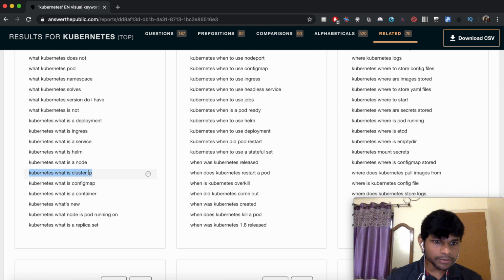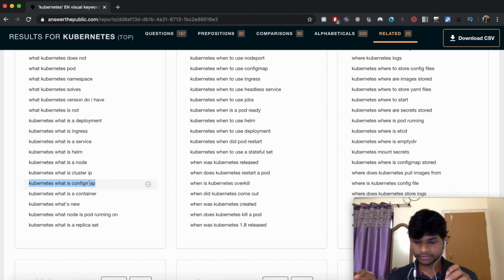What is cluster IP? If it is meant the cluster IP service type, so a service of the type cluster IP exposes your pod inside your Kubernetes cluster, but not outside of it, so that other pods running can connect to this pod. What is configmap? Configmap is used to separate your pod from the configuration details that it needs so that it's easily portable across several platforms. It can also be loaded dynamically. What is a container? It's a packaged version of your app.